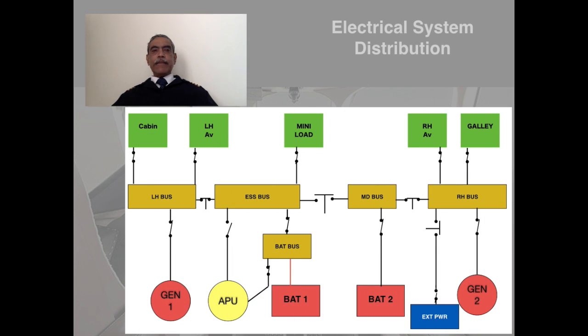Okay, I have drawn a schematic diagram of the load distribution of the aircraft. Some of the sub buses have not been shown. Otherwise, the major bus bars have been shown, which is good enough to understand the electrical distribution system. And I want you to follow the diagram right from the bottom, and we will move towards the top of the diagram. First of all, on either side, you will see the generators, Gen 1 and Gen 2, and the APU, and battery 1, battery 2, and of course the external power supply. As you can see, the battery 1 supplies the battery bus, and it is always connected as long as the battery is connected.